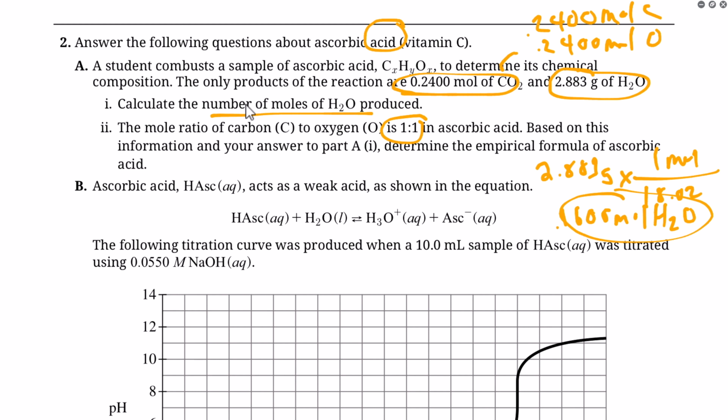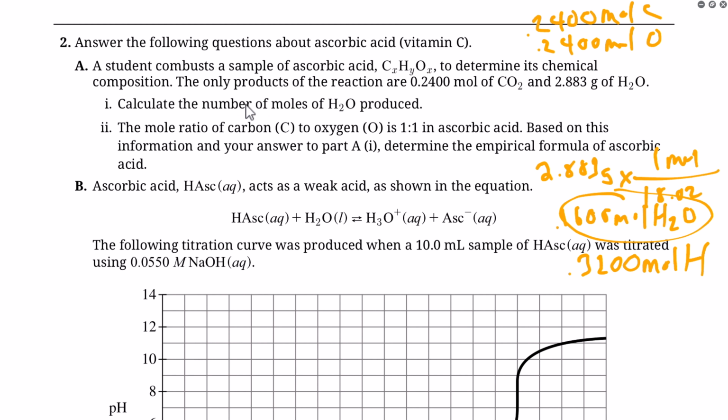And then here, I have my moles of water, but what I need to take into consideration is that there are 2 hydrogens for every 1 H2O. And so this ends up being 0.3200 moles of hydrogen. So if I were to move forward with the empirical formula, I wish I had room. That's the only thing I wish I had more of in these questions, is I don't have any room to write, and it's frustrating. I'm going to go ahead and get rid of these little markings here, okay?